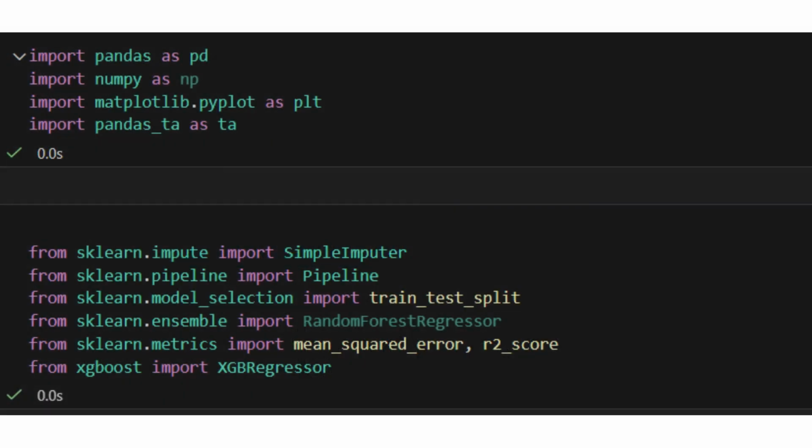So first of all, you'll need to install and import these important Python libraries: pandas for data frame manipulation, NumPy for some of the math and indexing stuff, matplotlib to graph and visualize everything, pandas TA for technical indicators, and sklearn for model preprocessing and building the pipeline, as well as assessing how good the model really is. We also need XGBoost for the model itself, and I'll show this later, but we'll use the backtesting.py library to backtest and see how well the model really performs in the market.